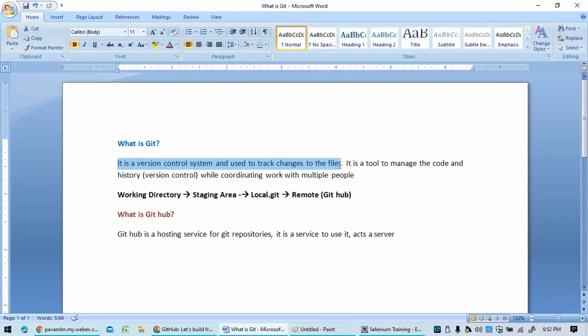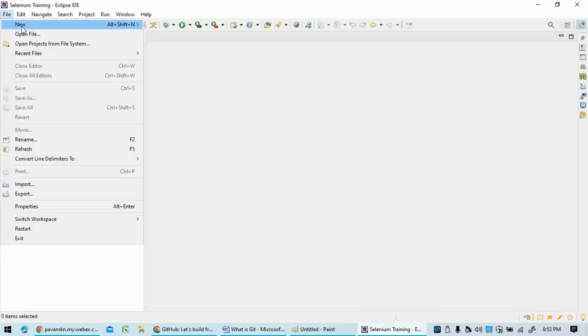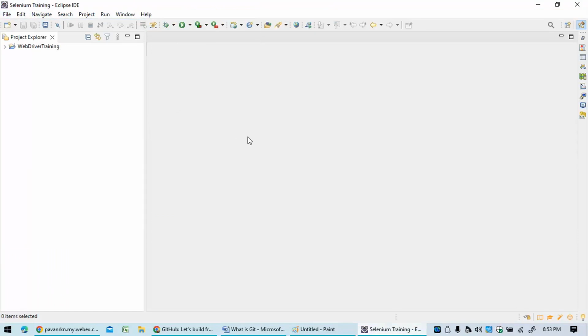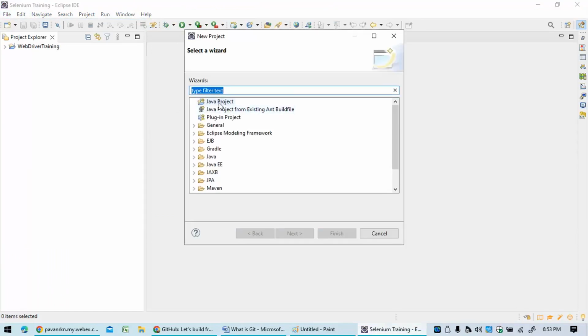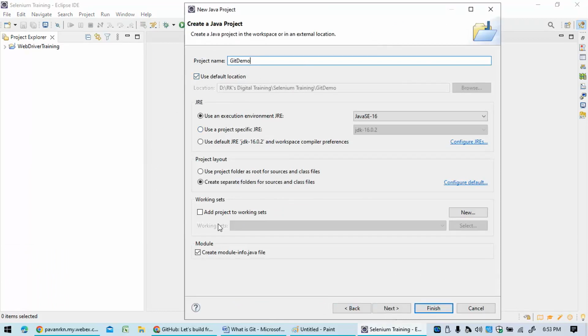What does it mean? For example, when you are creating any project in Eclipse, let us say I'm going to create a new project in Eclipse. Let's say I'm going to build a new Java project. Go to File, Project, and then you will be writing your Java project. You can select it here and click on Next. And then you give the project name as Git demo and click on Finish.